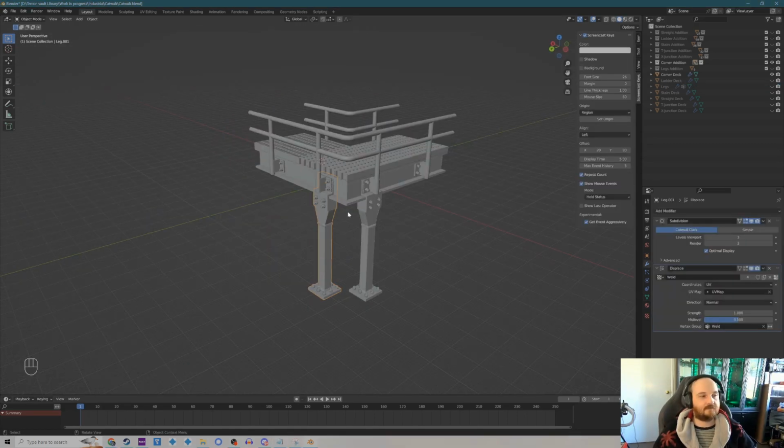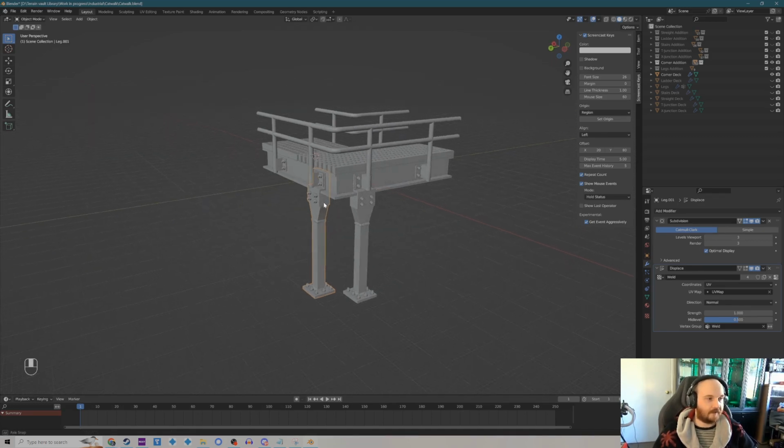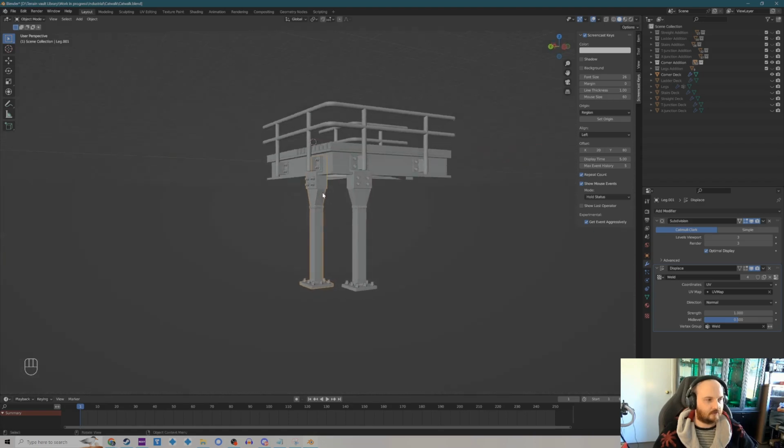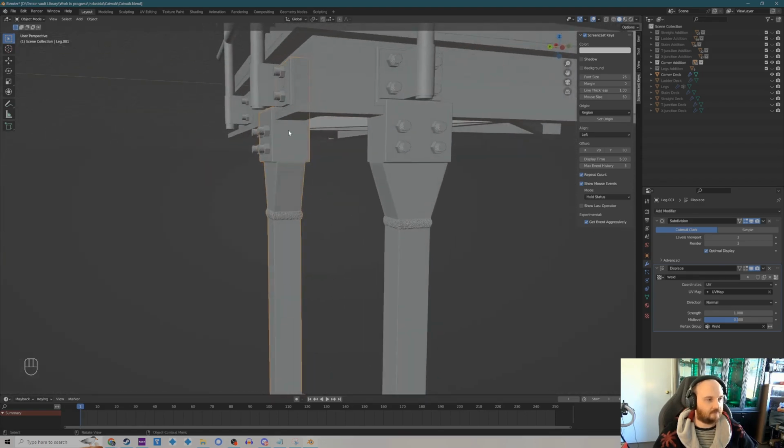So for the legs that are on the outside of the corner piece, that's the only place this type of leg is used. But we can't just do the simple slide on, slide off because it's bolted in behind the handrail. So I think what the plan is, I'm just going to grab the verts in here and split this into two pieces.